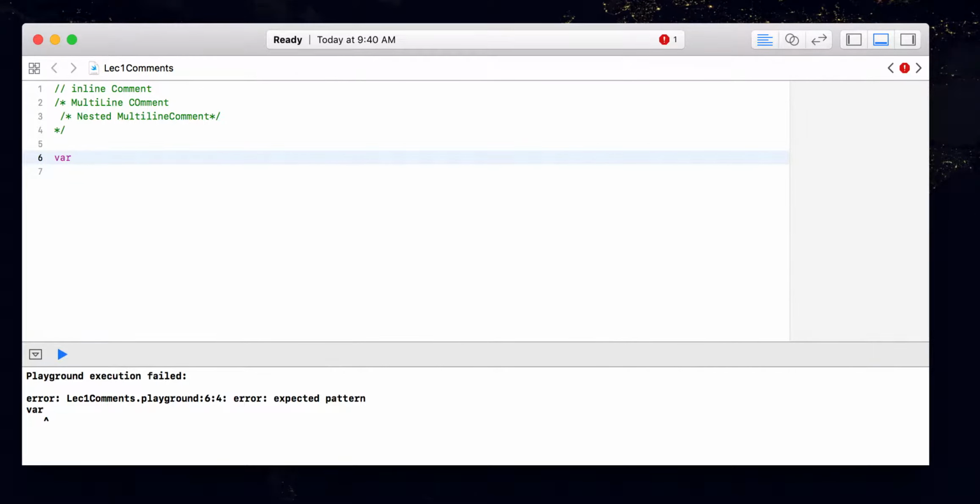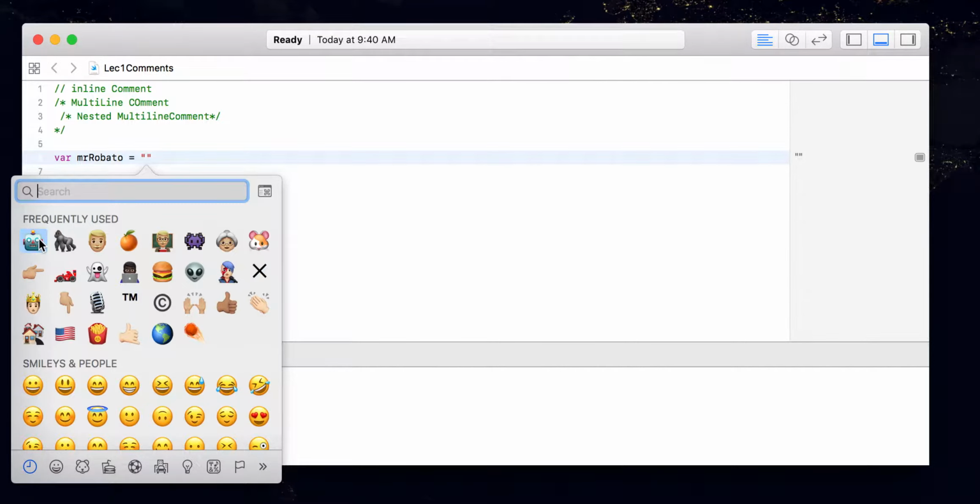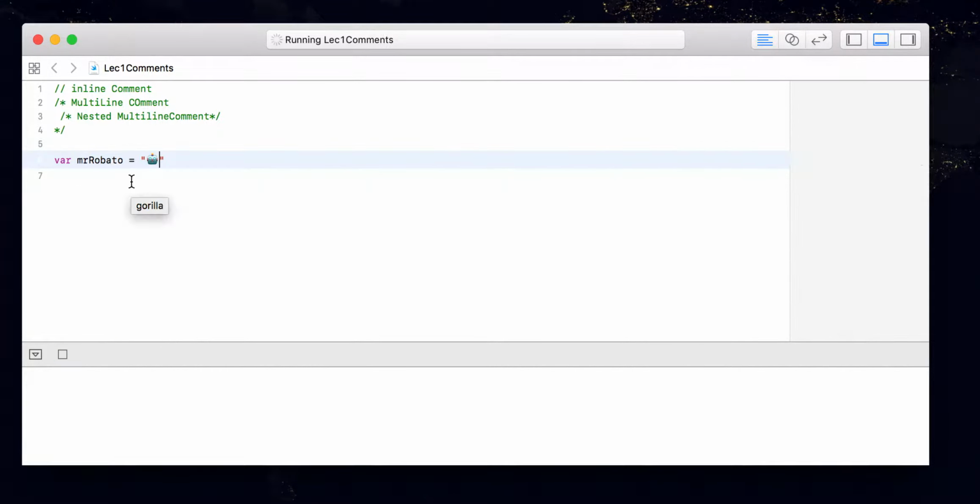Now, I am gonna declare a variable. Let's call it Mr. Roboto, and then I'm gonna add an emoji by pressing Command Control and Space. So now I added Mr. Roboto, and let's make him say something.